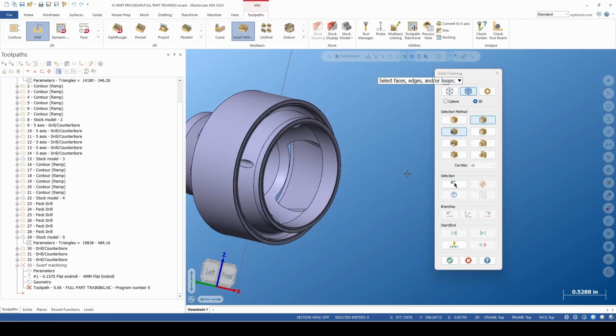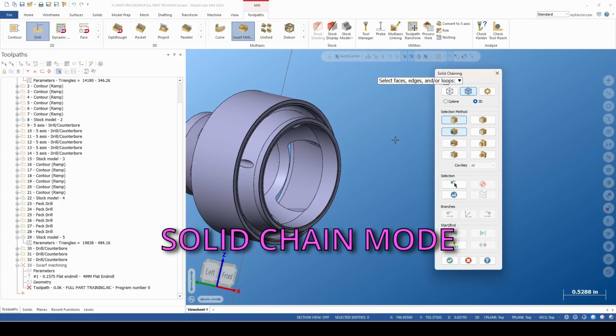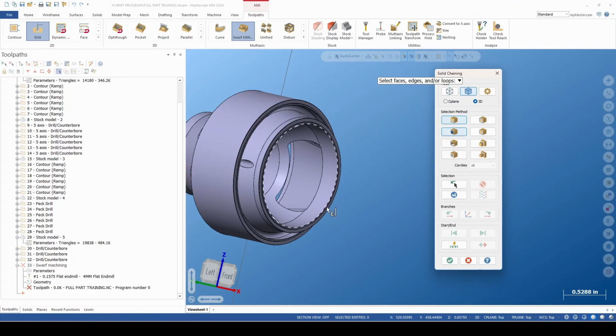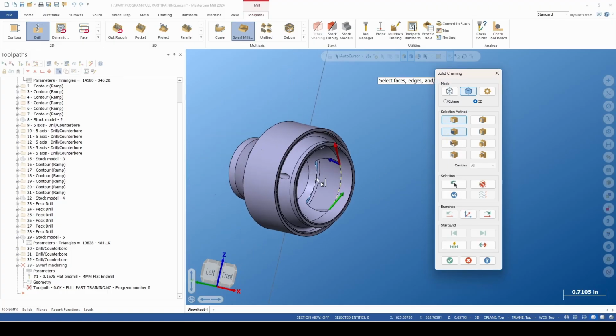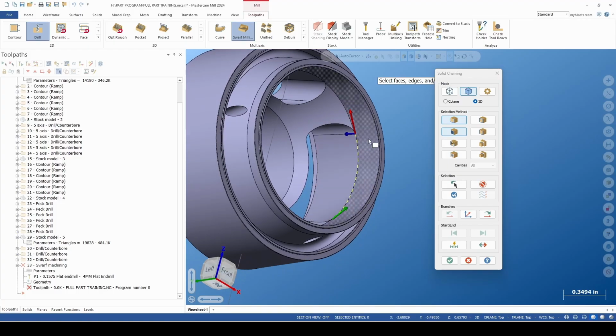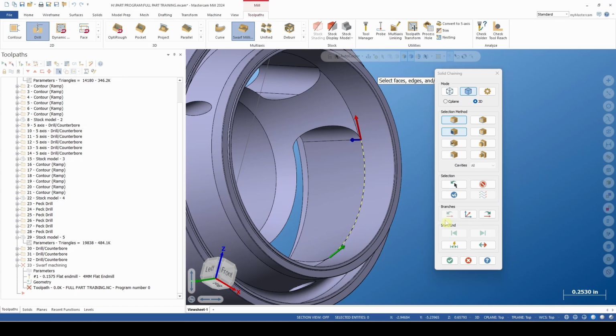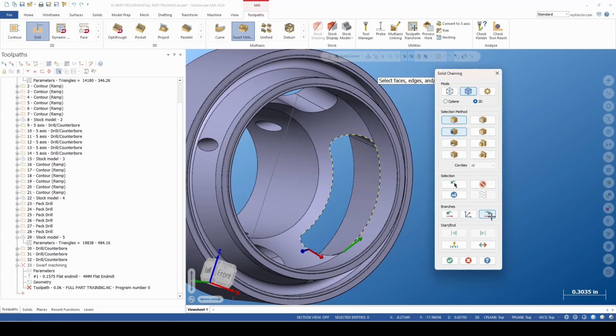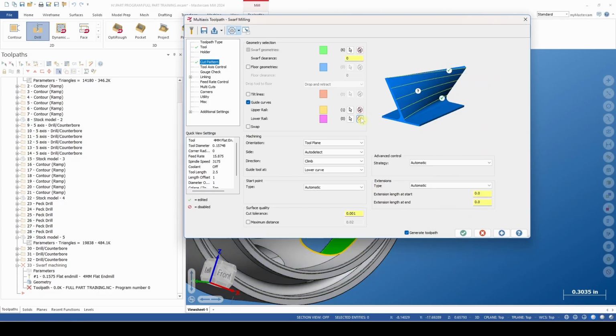Make sure you're in basically this edge mode, so we want individual edges to be selected. And then keep an eye on your red arrow. That's the next direction it'll go in. We're going to go next and go all the way around this top edge. You either hit end chain or OK.